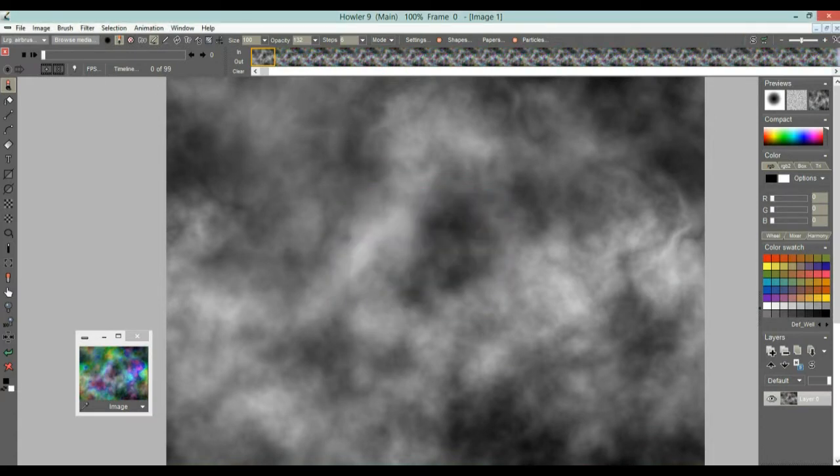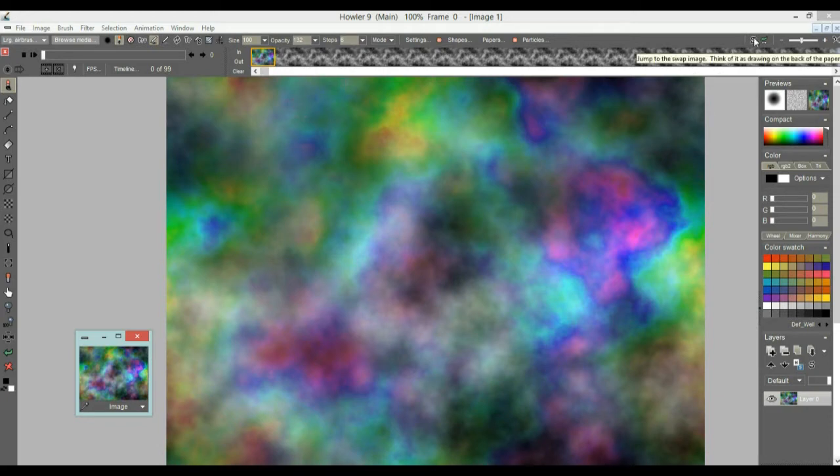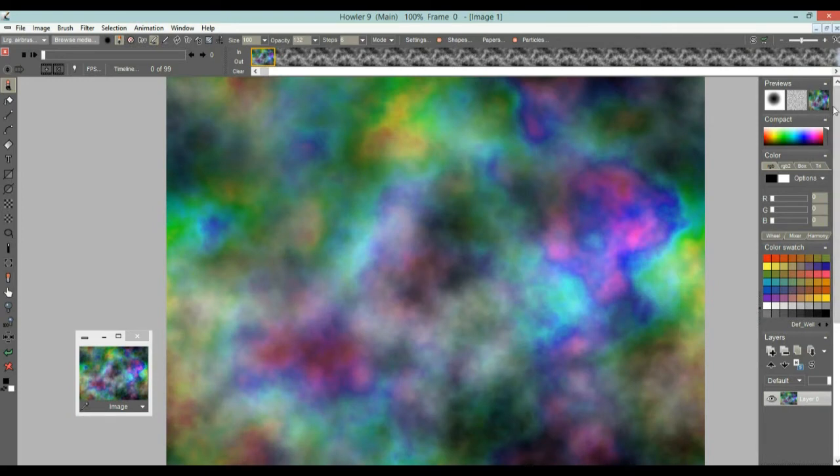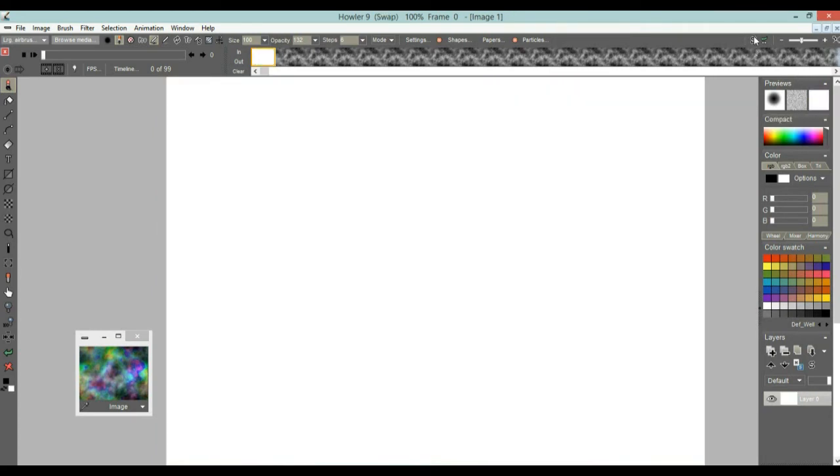How do we make it so we actually have colors instead of just the elevation, or maybe even no elevation at all? Let's do that. Let's put this color map into the alternate buffer, the swap buffer, right? You can use this little S here, or this swap buffer toggle. In the upper right corner, you see a preview of the brush image, the paper image, and the buffer, the main buffer or the swap buffer, depending on which one you're on.